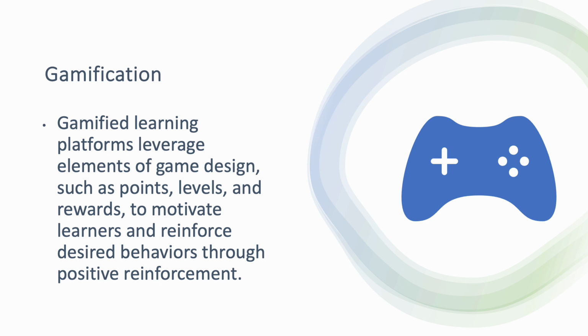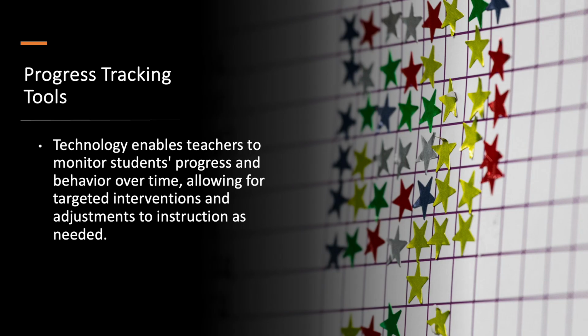Another thing, gamification, which we've talked about before. Gamification is very, very influenced by a behaviorist perspective. Do you remember the things we talked about? Rewards, changing behavior step by step, making it competitive. This is a really behaviorist way of thinking about learning. And as we've talked about, gamified learning platforms leverage elements of game design like points, levels, and rewards that can motivate learners and reinforce desired behaviors.